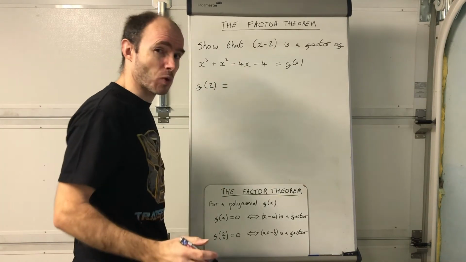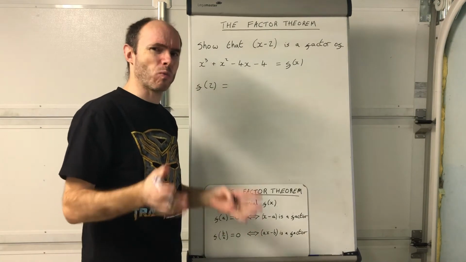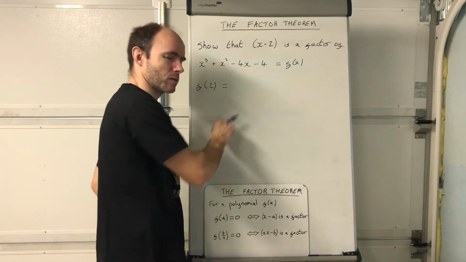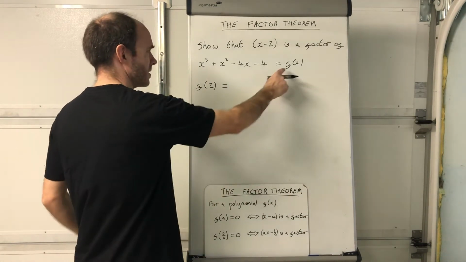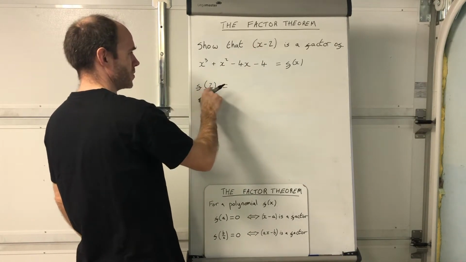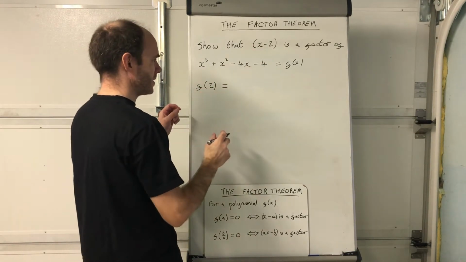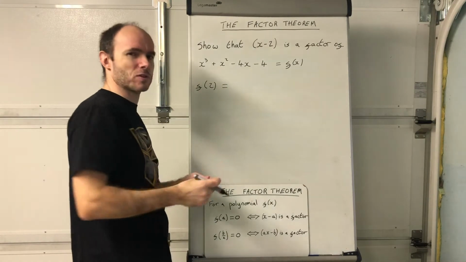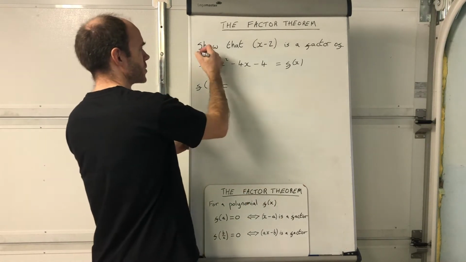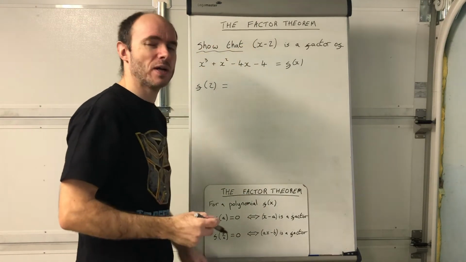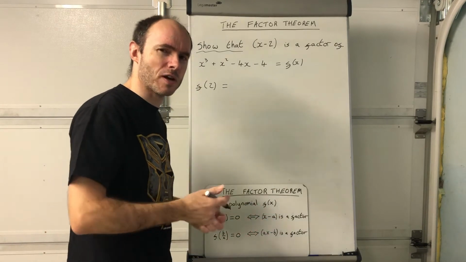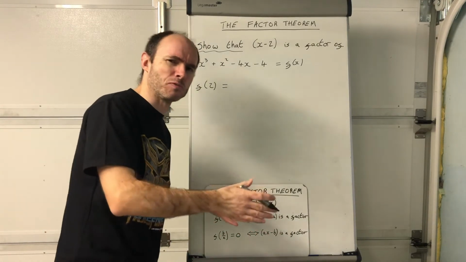And this is the shorthand way of doing it. Rather than write when x equals 2, this is equal to whatever, it's best to say that this is f of x and we're going to substitute x equals 2. And you can't just write down 0 because you've got to show working. It's a show that question, so make sure you show sufficient working to be able to justify your answer. It's a little bit like a proof, really.